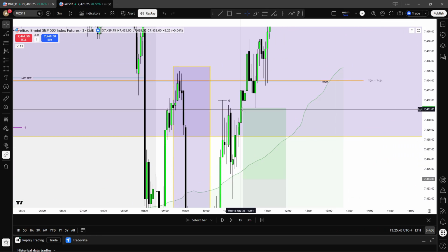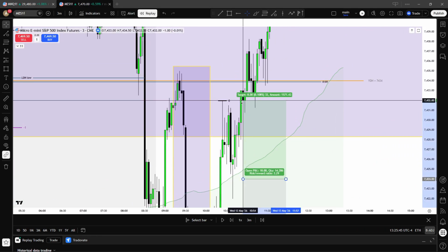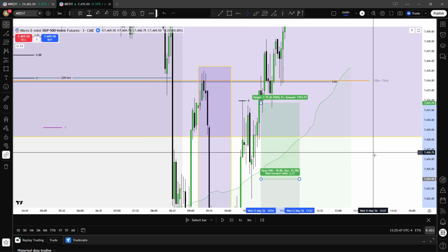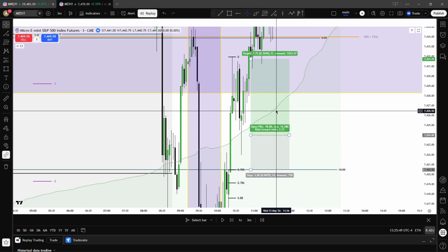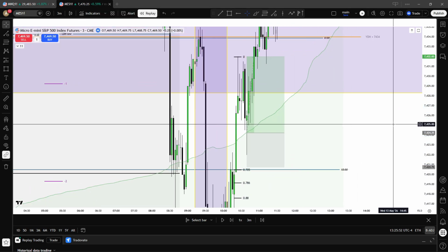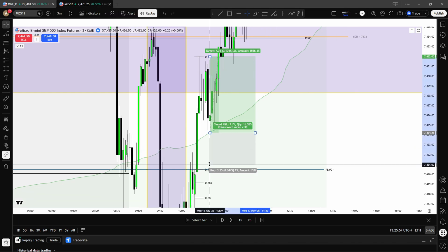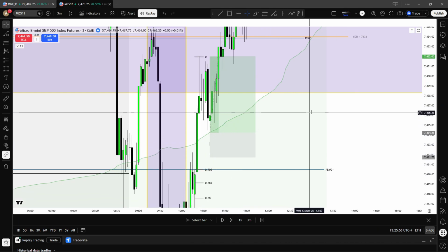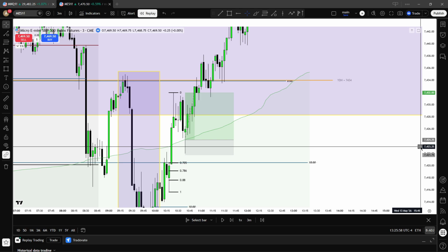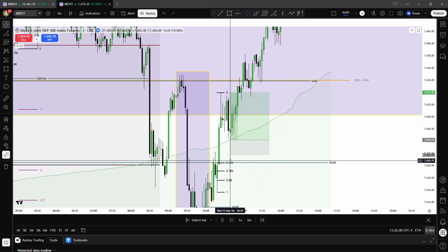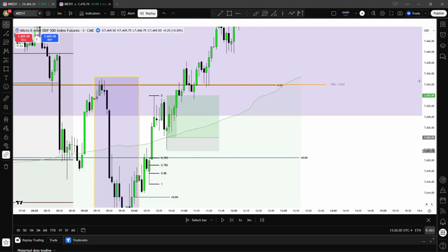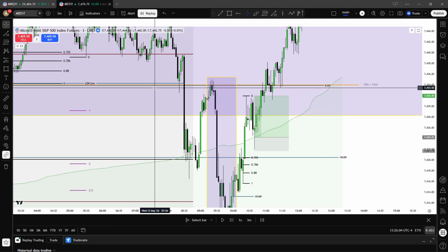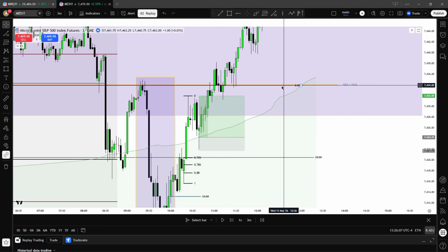I was aiming for midnight open, however, I started trailing a bit early just because of what I was seeing on the Bookmap. However, it did play out really nicely, which I was happy with. We got that wick down. I nearly got stopped out. I think it was something like a 1 to 3. Yeah, something like that. And then we rallied up, which was really nice. We had that good close. And that was the end of the first trade, and I did take one more.